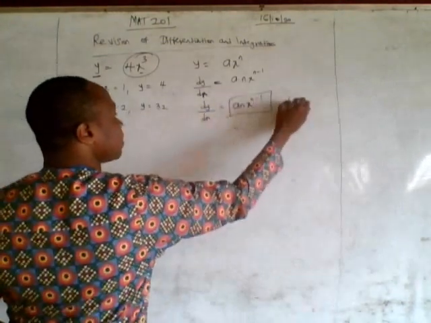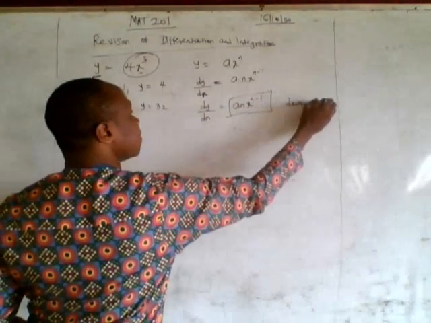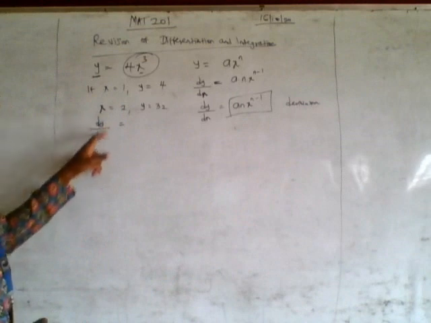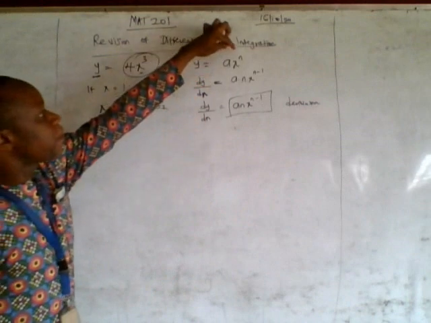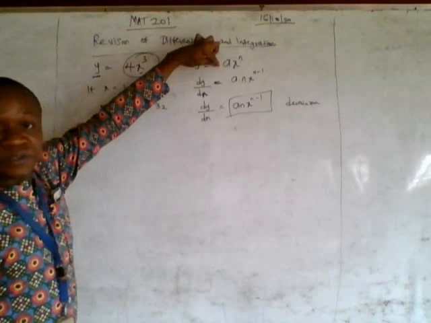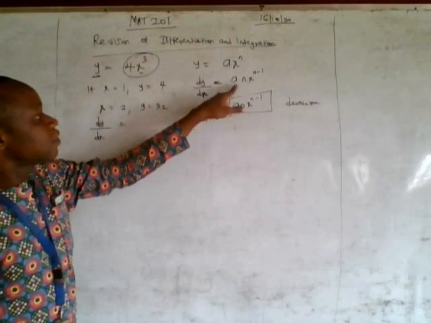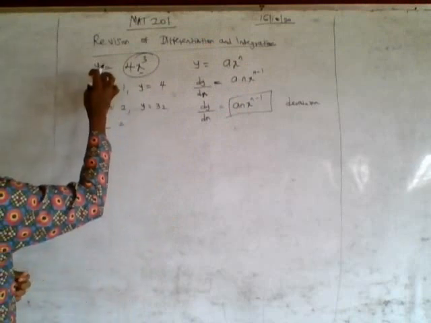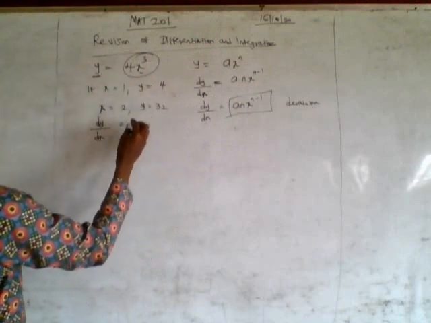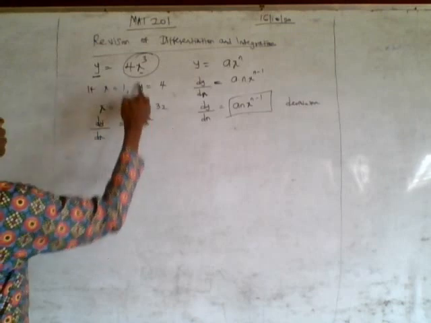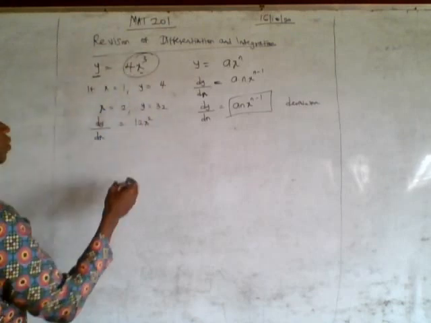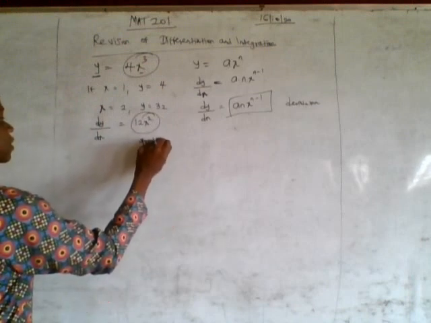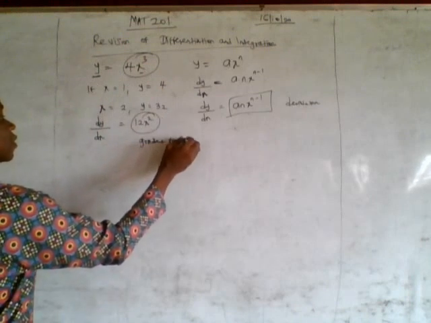So this is what we call the derivative. We call this the derivative of y with respect to x. So for dy/dx, if we use that idea, we use the power of x to multiply the coefficient of x, that is a times n, then we remove 1 from the power of x. So the rate at which y changes with respect to x is 12x squared. 3 times 4 is 12, then subtract 1 from the power. Remember, we call this the gradient function.